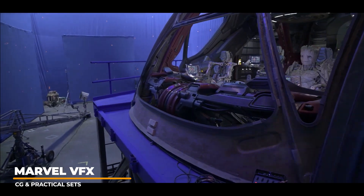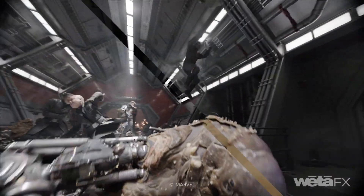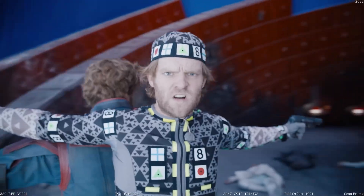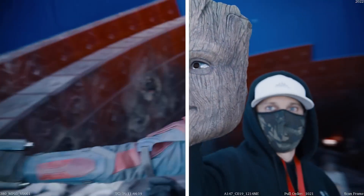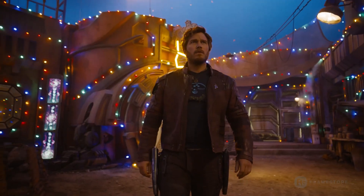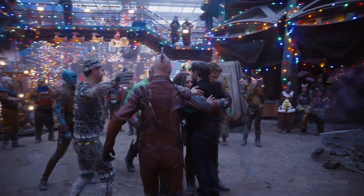Entire scenes were shot on a virtual set where they could capture the motion of the camera, which is very important for the full CG scenes. By incorporating the same types of camera operation throughout the films, it makes the 3D scenes seamless with the rest of the film's shots. They had an actor playing Rocket and stand-ins for Groot, which allowed references to be used for fine details such as eye movement. Clean plates are shot so that artists can paint out actors not supposed to be in the shot, replaced by CG characters. Sets are all 3D scanned and light is captured with light probes, so the virtual versions of the sets contain the lighting, space, and everything the CG actors have to interact with.